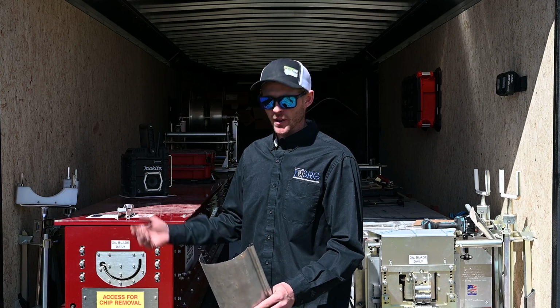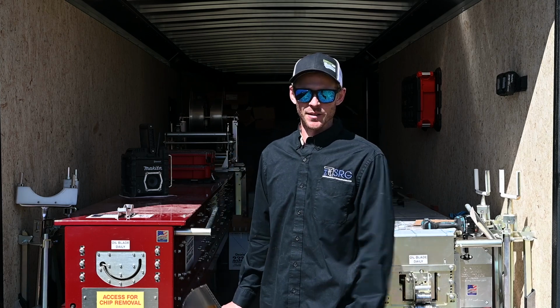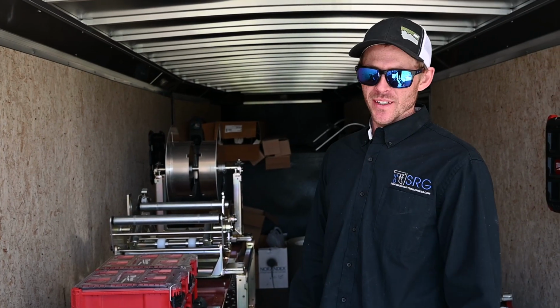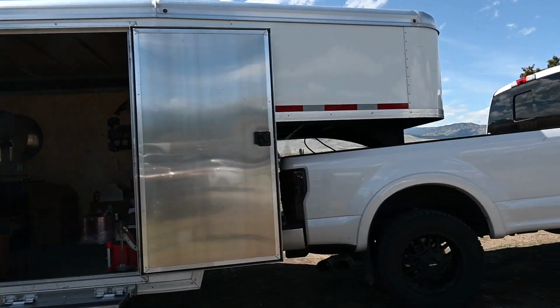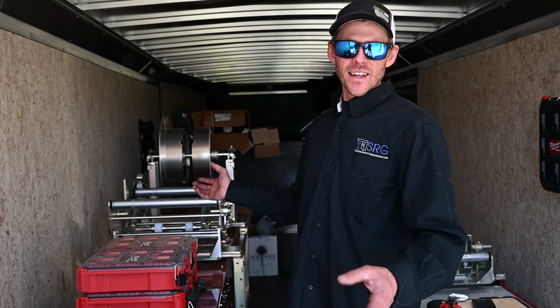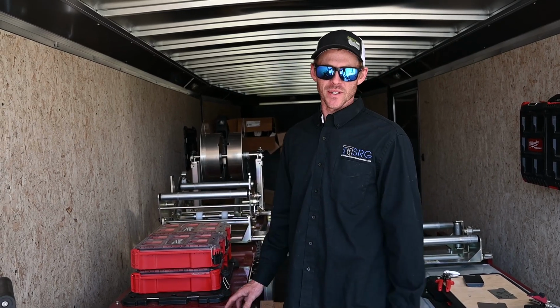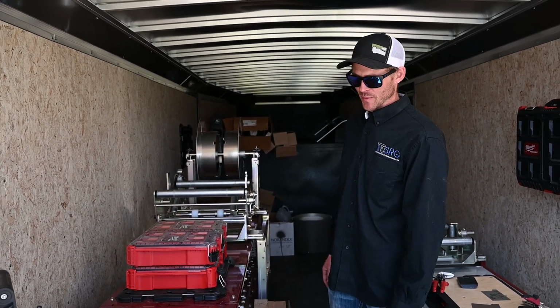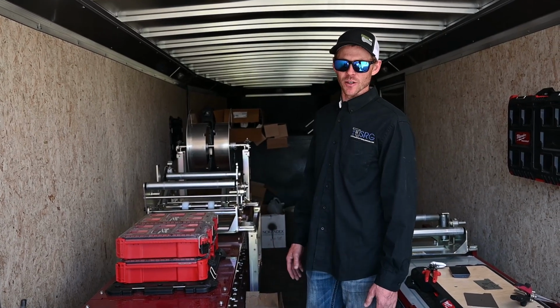And this will run copper, steel. This is actually cold rolled steel, painted gutter, all that. Part of the reason I got such a big trailer is because these half round machines are huge. This thing's 14 feet long, and it's like 2,000 pounds, something like that. So it's a pretty big machine. It works well, and this is a big heavy duty cargo trailer.